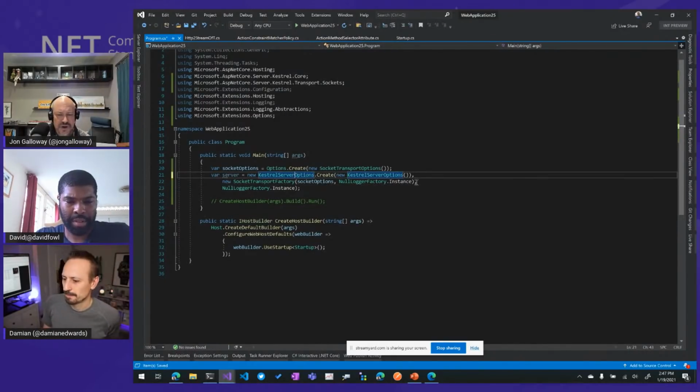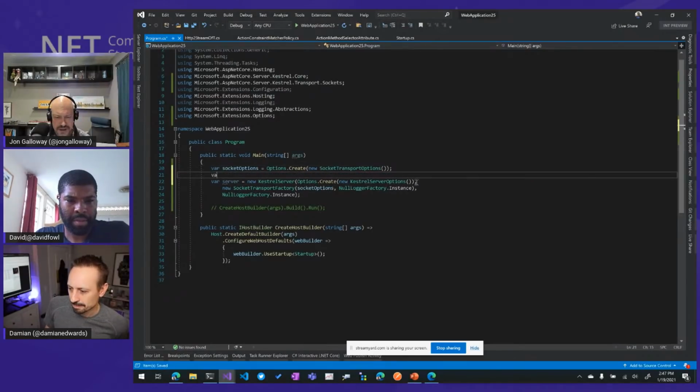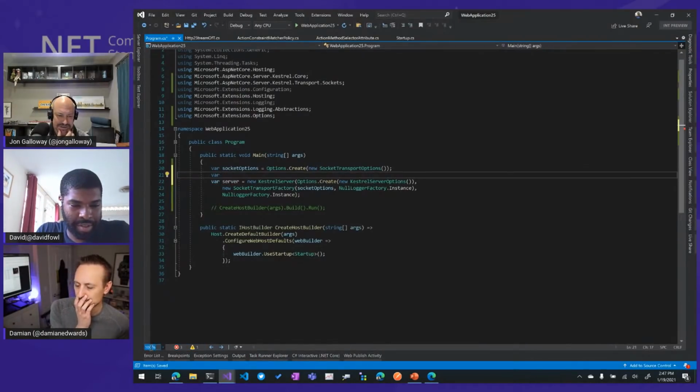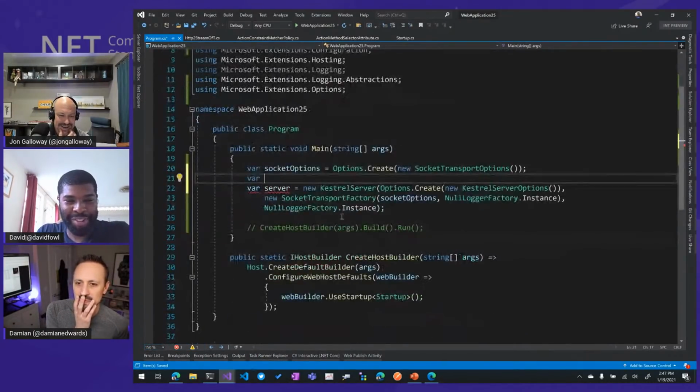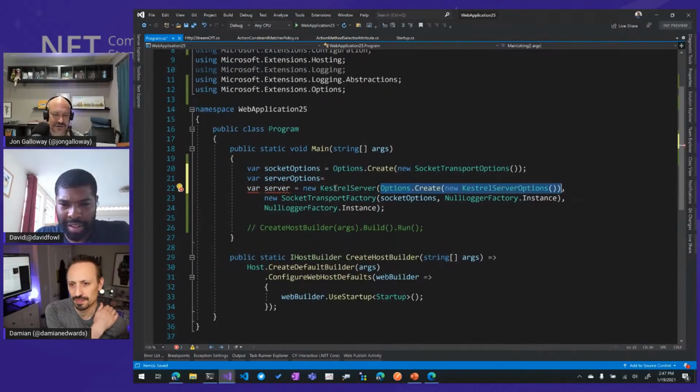Two things. Can you hit the hide button down at the bottom where it says stream error sharing? And then also zoom the code way in. We've got people that watch on their phones and stuff. That's awesome. We do. It's crazy. We see on the YouTube stats that people watch this on phones and their watches, I'm sure, and who knows what else.